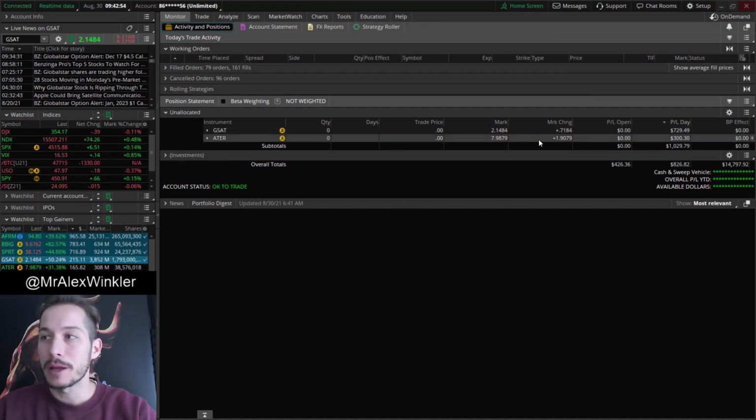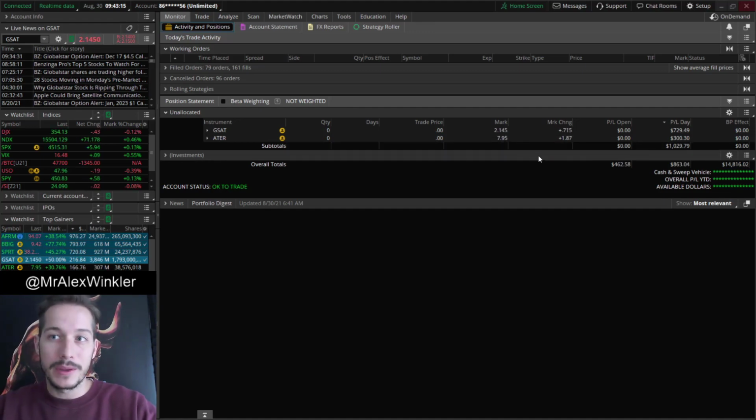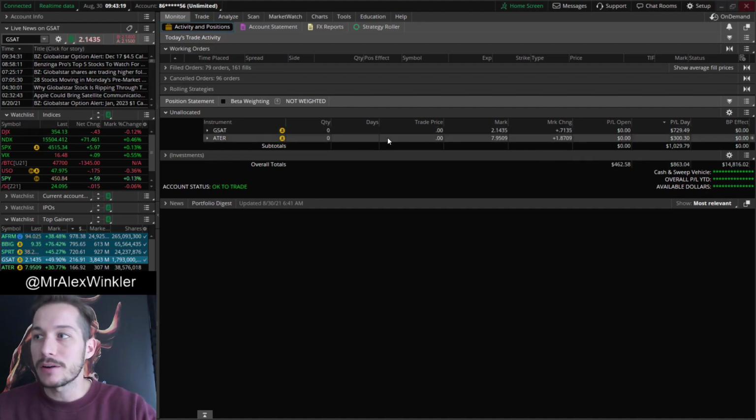Either way, wrapping up right now with $1,000, which is nice because Friday we hit our max stop, which is down 10% based on our average position size, which is roughly around $10,000. So I stopped at around 1,000. So today, we're back to nicely in the green, break even based on Friday's trading. So hopefully tomorrow we can end the month on a high note. We'll see what happens. So ATER, I'm up 300 on that one.